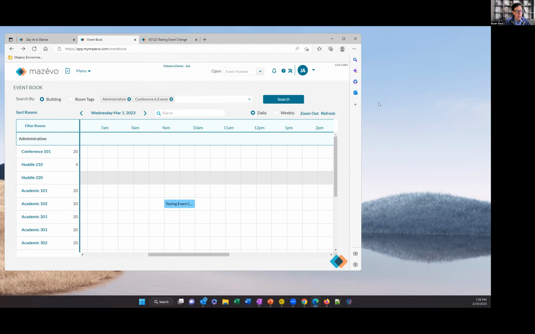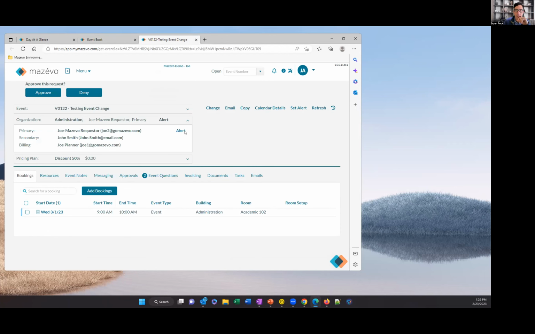All of the notifications and the report subscriptions need a user email to work. Now you could create a user with that departmental email as a way around it, but that's the way it's designed. You can also forward a link to any report to anybody you want, including a departmental email address, but to get those scheduled emails that go out, it has to be an actual Mazévo user.